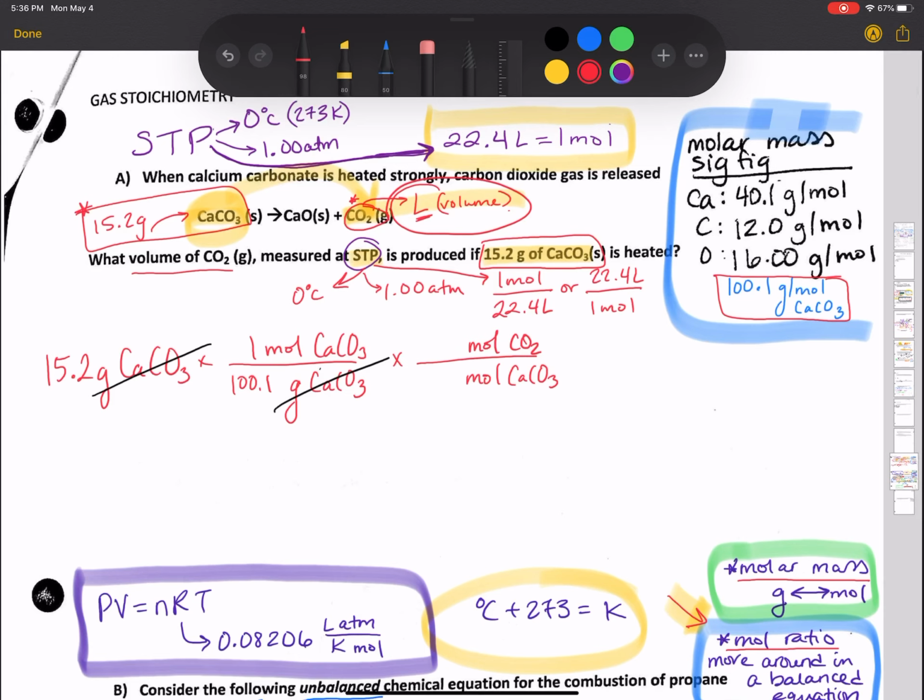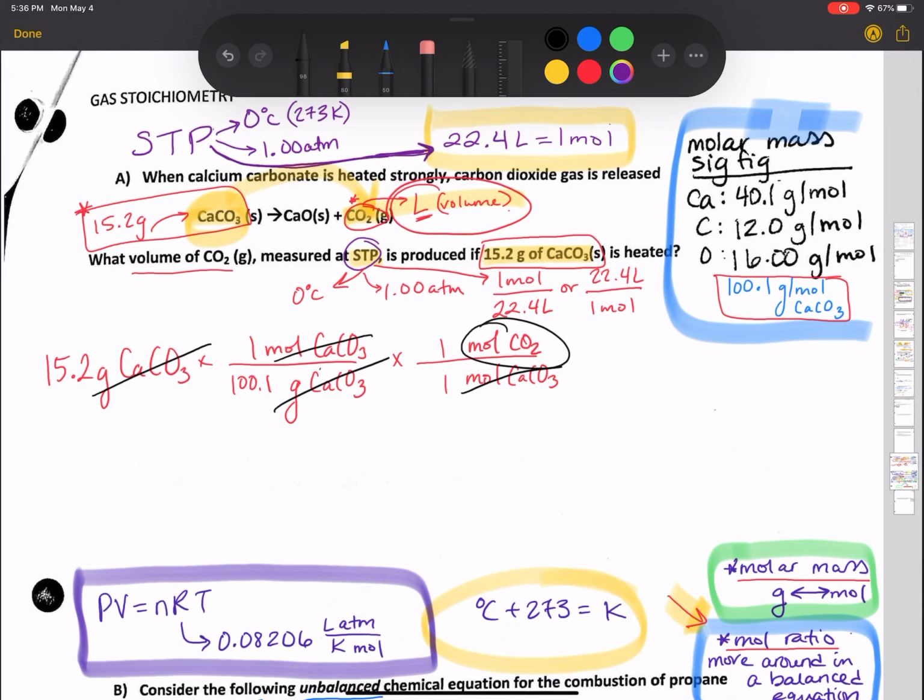When I go to my equation, this equation was already balanced. And remember, anytime you don't see any coefficients, because the 1 is always invisible, that's going to also be a sign for you that it was balanced. You can go ahead and double check and count all the atoms, but you have equal amounts of everything as reactants and products. So it's just a 1-to-1 mole ratio. Now when I go back to look at my units, my moles of calcium carbonate canceled out. And I'm now left with moles of CO2.